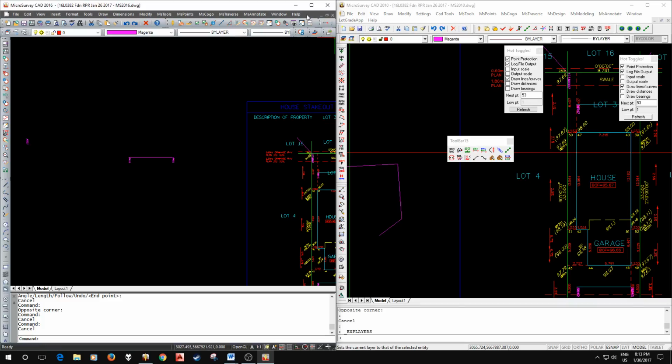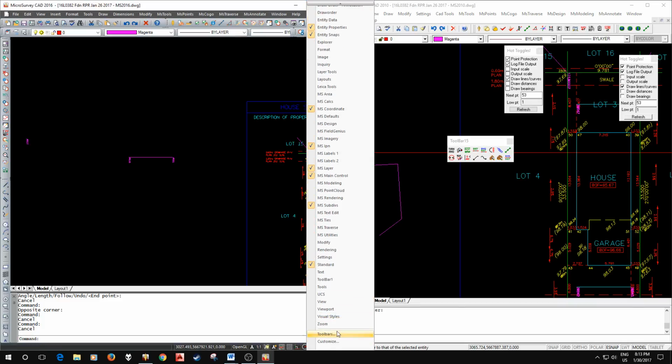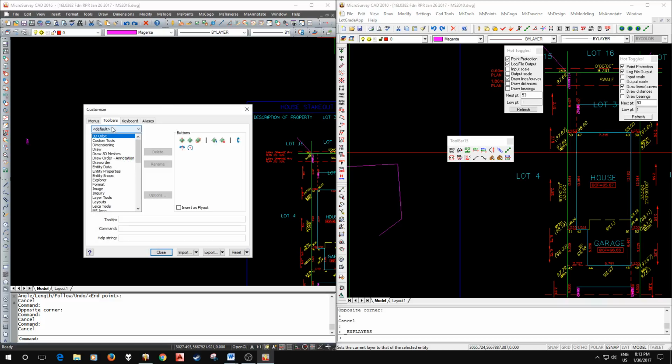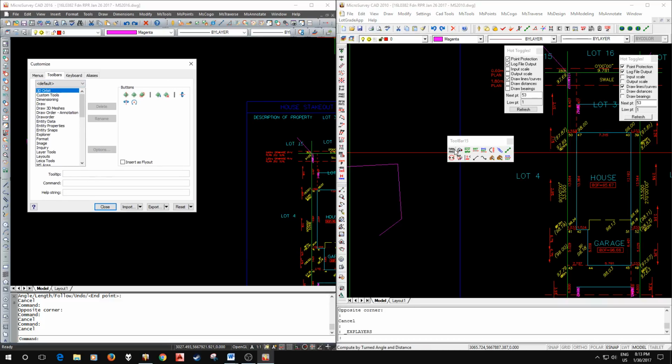So that's the case where you go over here and you open up Customize, Toolbars. We'll start off by going to, let's say, turned angle. This part does take a little bit of time because you're going to have to find which category they're actually in. And I believe if you go iCAD here, it's going to list extra ones that aren't shown in default. That includes ones from standard IntelliCAD as well as all the custom ones from Microsurvey, all these functions. So let's say I want to have turn angle, and my guess would be that that would be an MS coordinate, maybe.